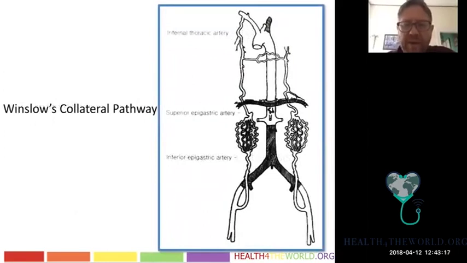This is the pathway that we talked about. This is called Winslow's collateral path, which is from the internal mammary artery. The internal mammary, in this case on the right, is going to give off a musculophrenic branch to supply the diaphragm, and the superior epigastric artery, which is going to have these serpentine collateral vessels, and they are going to anastomose or collaterally fill from the inferior epigastric artery. So in the setting of occlusion here, blood flow will come down this way, that's this path, and then fill the legs that way.